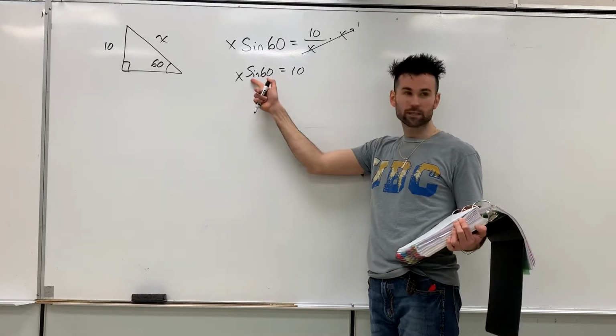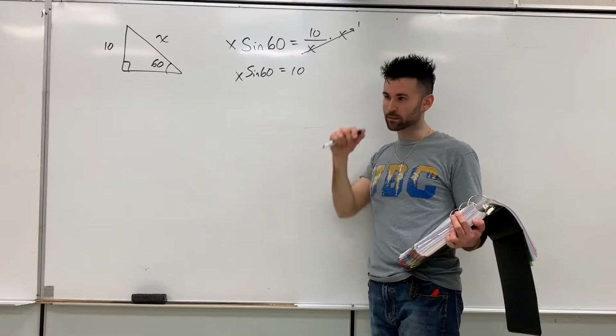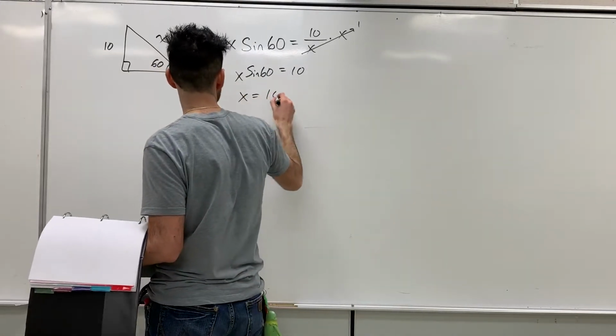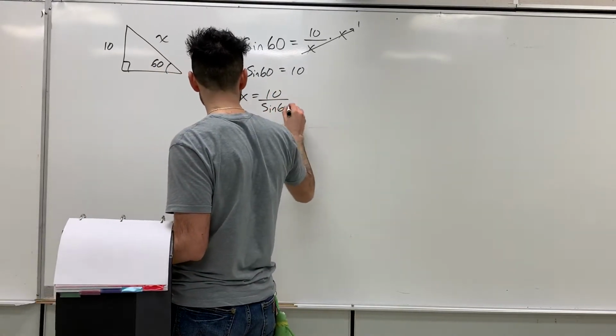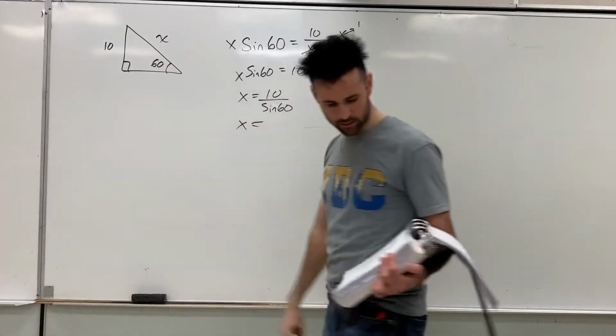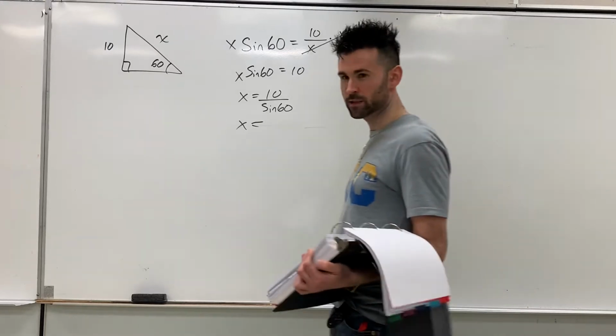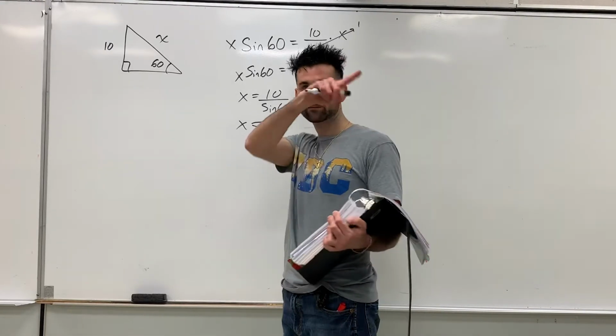There's multiplication here, right? So what's the opposite of multiplication? Division, so we'll divide both sides by sine 60. There you go, you would type that in on your calculator, and I don't know what the answer is because I just made it up. Okay, let's get some confirmation on 11.54. Yeah, one more?